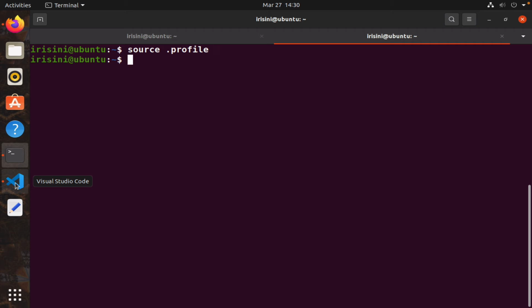And what this will do is temporarily allow my terminal to recognize that new variable I created. However, this is temporary, like I'm saying. For it to be permanent, we need to restart our Linux machine, okay? But I don't want to do that right now.